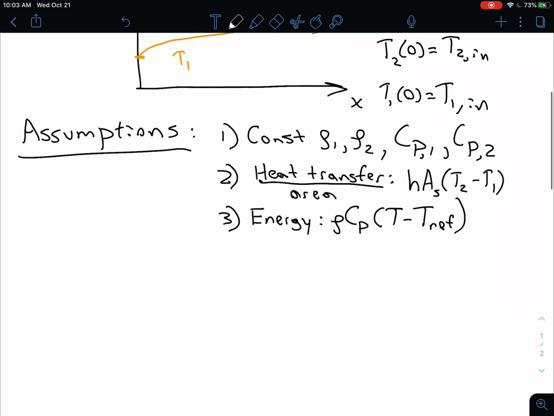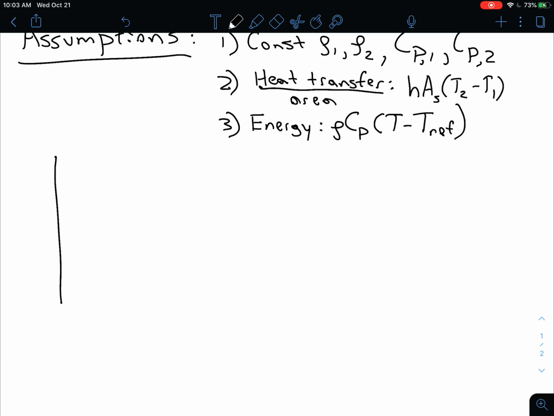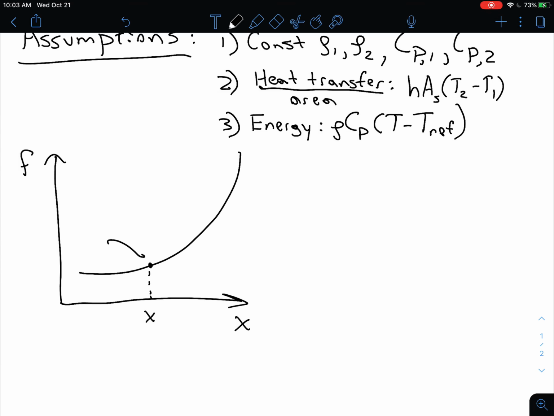So let me step back a minute and talk about the definition of a derivative. If I have a function, and that function depends on x, let me just draw something. And I have the following situation. I know the function value at x. So this right here is going to have value f of x. And then I look at the same function, but evaluate it at x plus delta x.